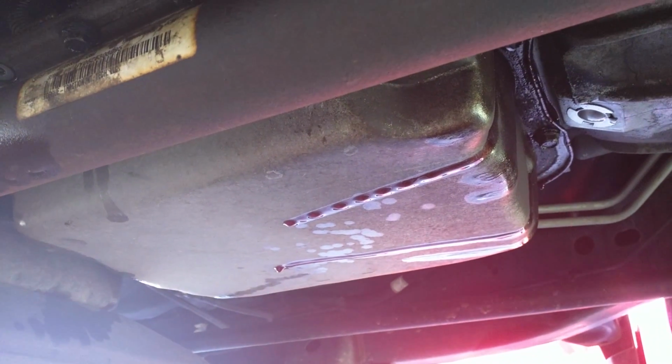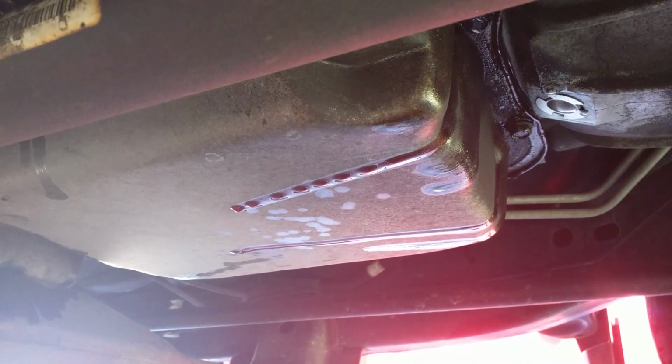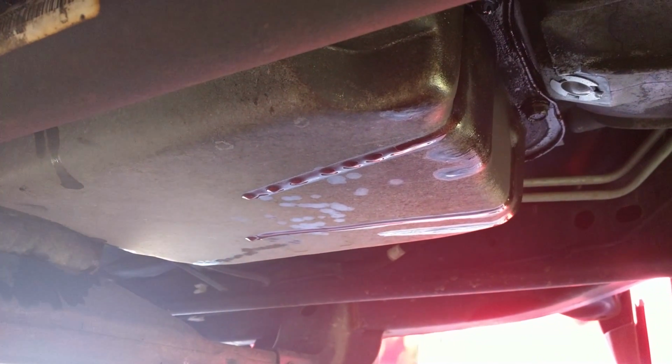You know, they know people are going to change this stuff. They know it's disgusting and messy. Putting in a drain plug just seems like an obvious thing, but I know there are some aftermarket conversion kits, and I probably could have siphoned some of this out through the top as well, but I'm just going to let it start to drip. Hopefully not get any in my eye. Anybody who's done that before knows how unfun that is.